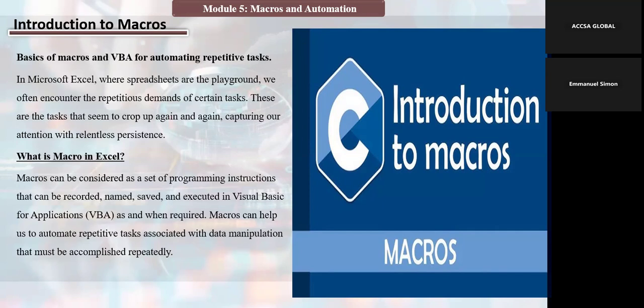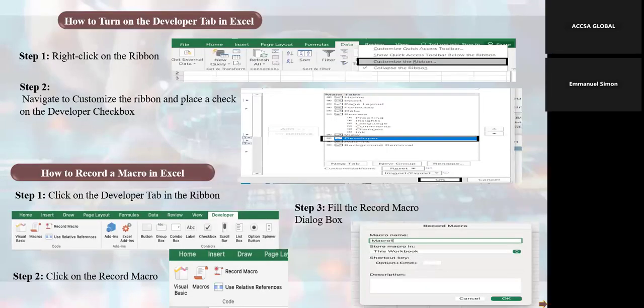And the beauty of a macro is that as you are recording a macro and you are implementing the task, the macro will record everything, every step you take, and convert it into Visual Basic for Applications code that will run once you click the automate button, or once you run the same macro the next time you need to repeat the task.